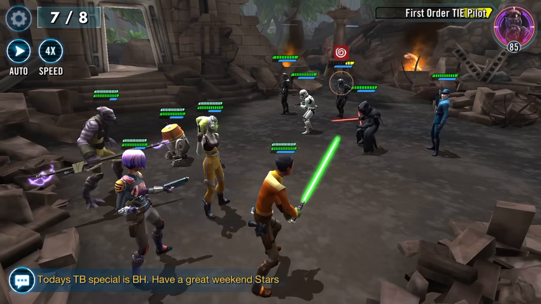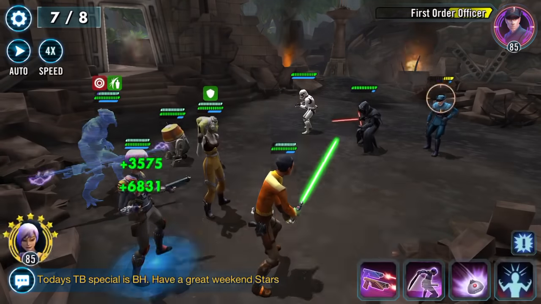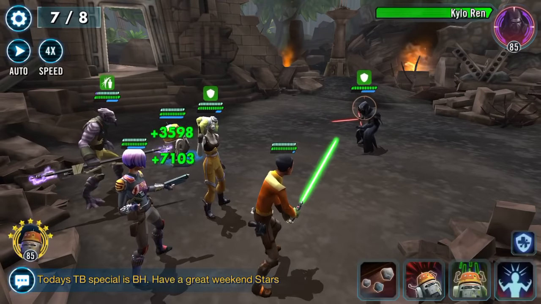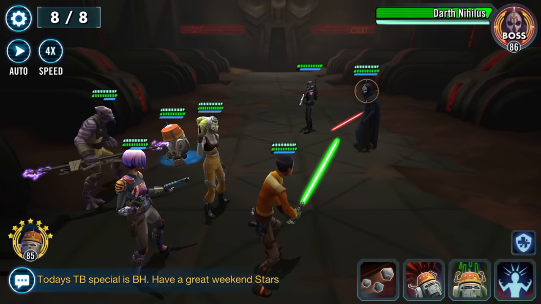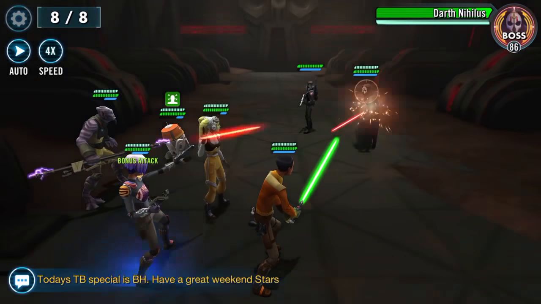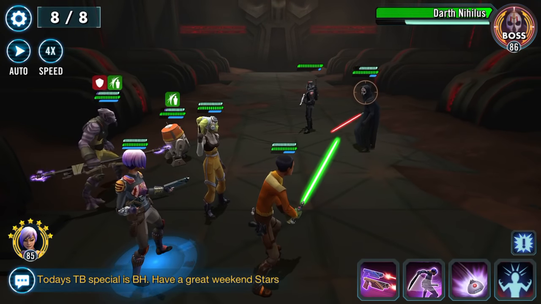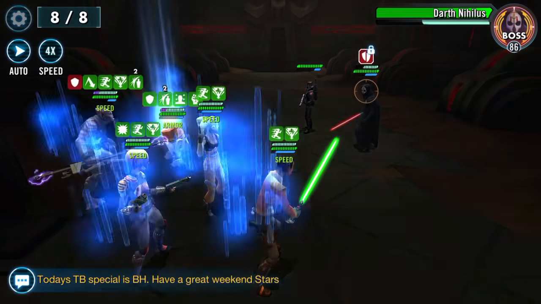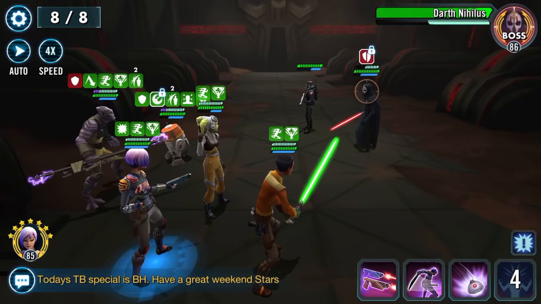Again. Pilots. Right. I think Nihilus has company this time around. Yep. Can we get rid of you? Yes, we can. Shred on. I'm gonna have him taunt. And now just try... Oh, we'll do another shred.